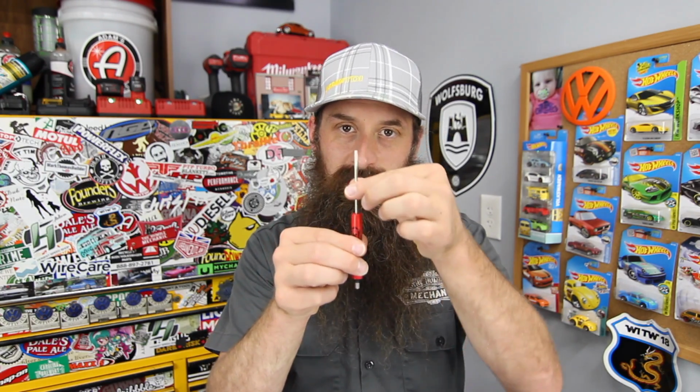Pop that upper timing cover off, and rotate the engine around so it's at TDC. When you're looking at the top gear where it's got the mark on the valve cover and the mark on the gear, right? Sometimes it can look like it's off. They don't necessarily line up. What I always did was I took a pocket screwdriver and I would lay it on the tooth that has the mark. That screwdriver doesn't almost perfectly line up with that mark on the valve cover. You very well might be out of time.